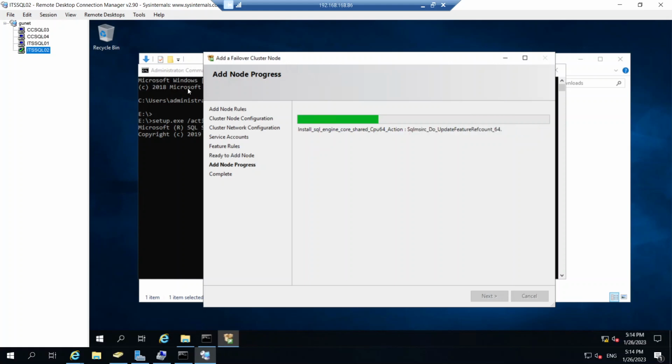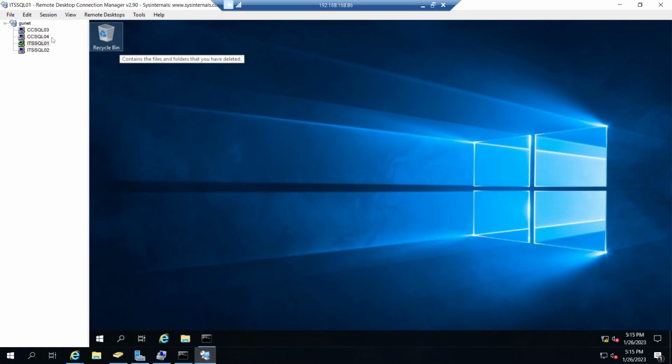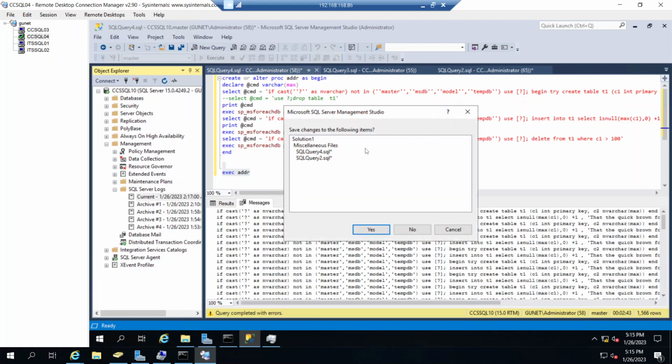It becomes too lengthy. I'll just release some memory.